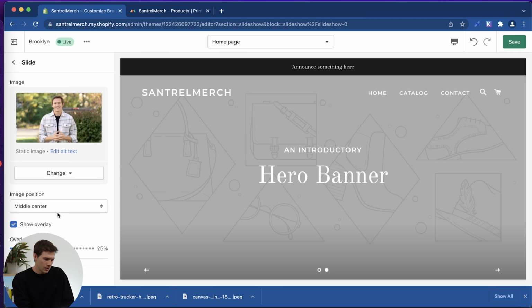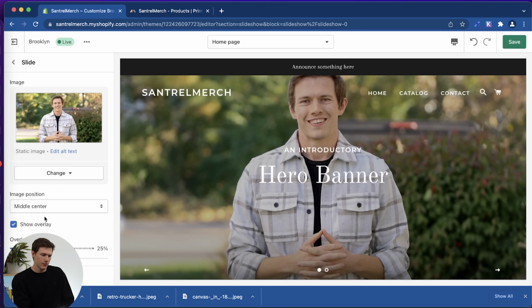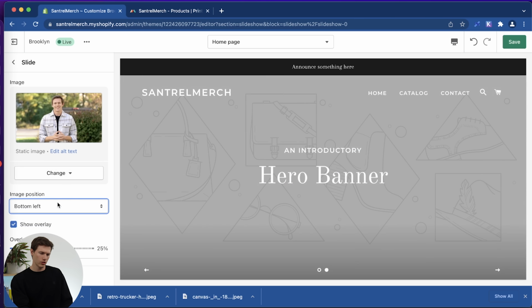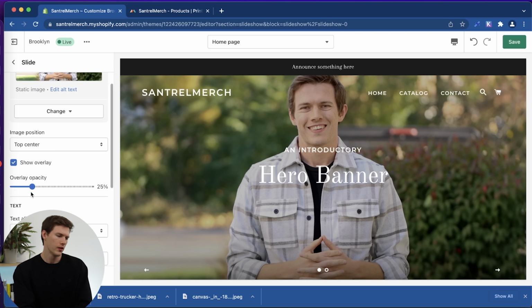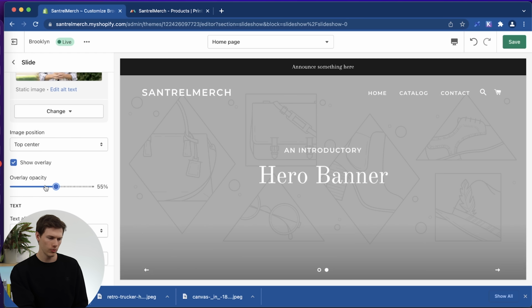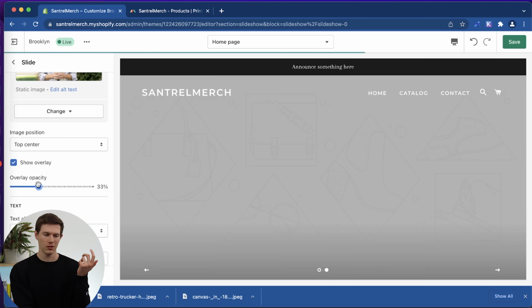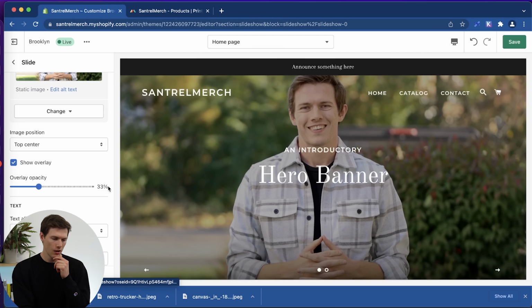And let's click on this so we can actually see what we're working on. Let's choose the position of this to be exactly like it is, or maybe we can move it a little bit. We can reposition the image just a bit. We can change the overlay opacity so we can have it a little bit more opaque or a little bit less opaque. And again, it's really annoying, I have to keep switching back and forth. So let's keep it right around maybe 33%, I think would look pretty good right there.